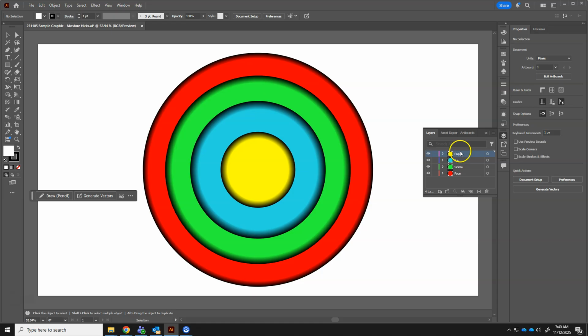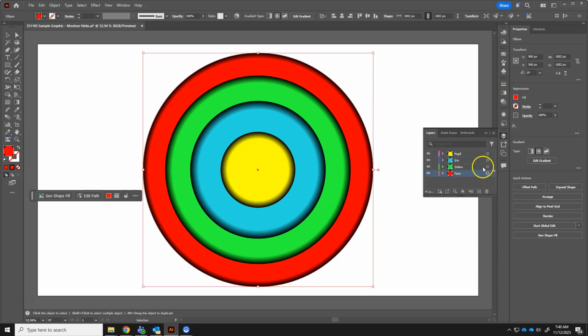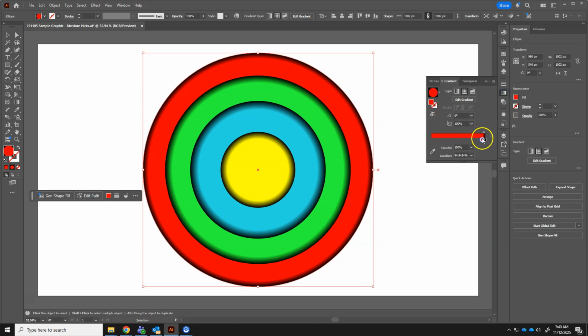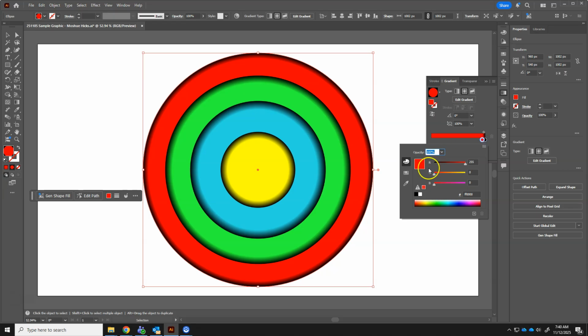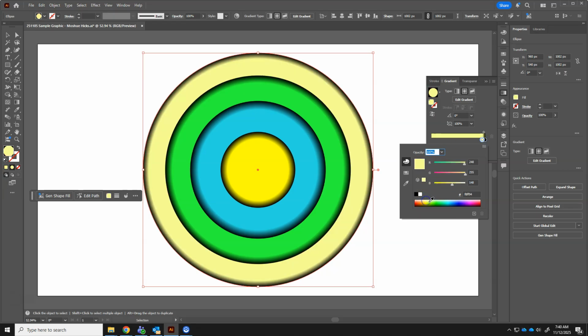So there's a couple ways of grouping these together. For one thing, I'm going to change the color of the face. I'm going to use a standard yellow. It's really hard to see the details in a face if the colors are too dark. So at least for this first one, I'd like you to use a nice bright color. I'll go to my gradient panel, double click on that red, and see if I can make it turn yellow.